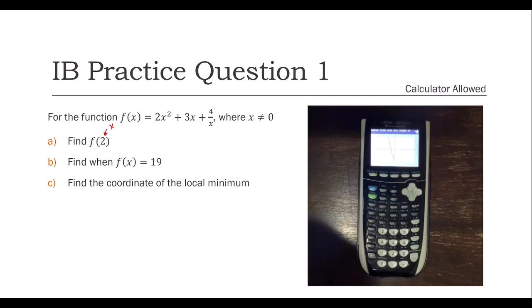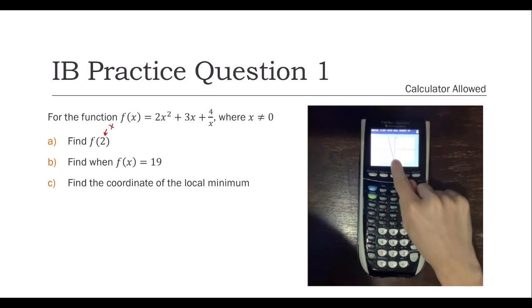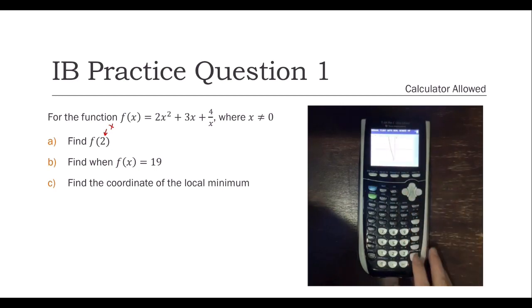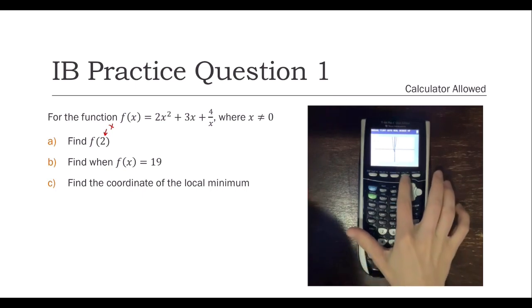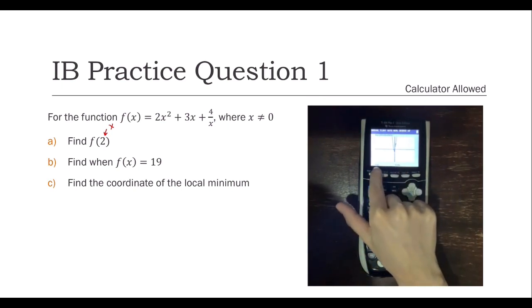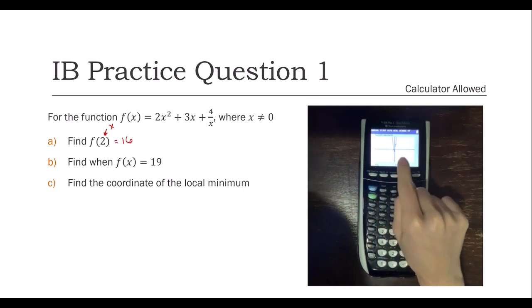It takes a second to load. So you can see there's a part of the function coming down here, and then we have a minimum there. So let's zoom out a little bit to see more of our function. So you can do zoom out and then click enter to zoom out from the origin. So that's what our function looks like. We need to find f of 2. So we'll enter calc and then 2, and that'll tell us what y is when x is 2. So f of 2 equals 16.